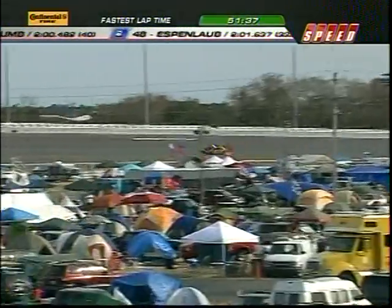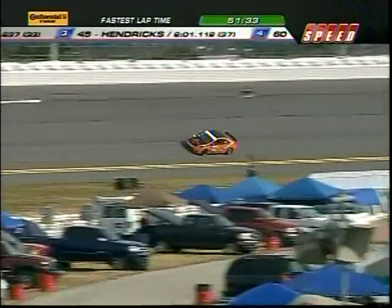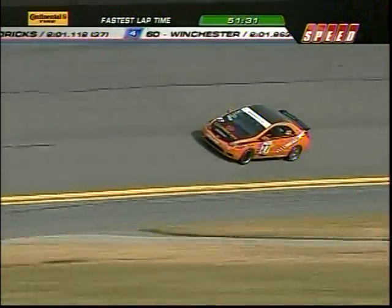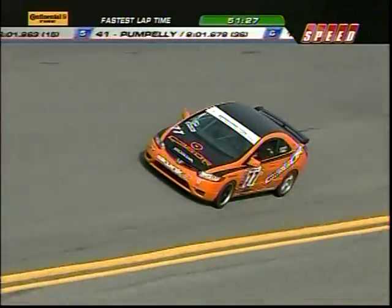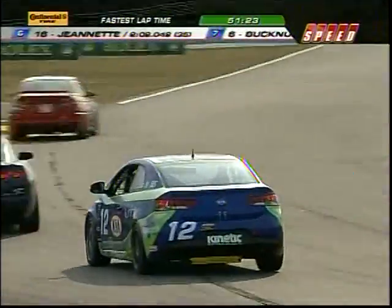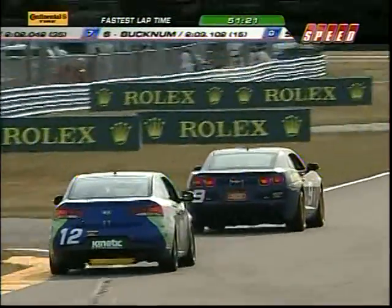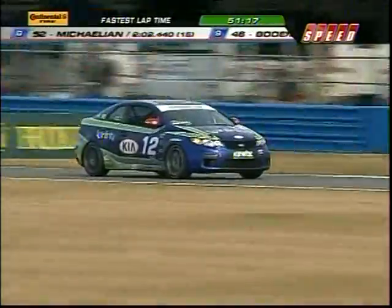Compass 360 boys looking strong once again, running second and third. Lawson Archenbach will be awfully tough this year. He won this race last year, of course, with Pat Iannucci, and right now he's got a great teammate and a great car underneath him, so he is definitely a championship threat. And Carl Thompson was really high on how professional he is and his real great approach to racing.